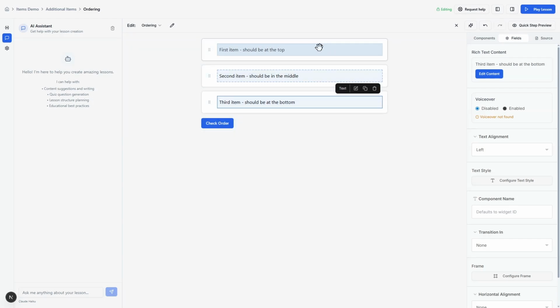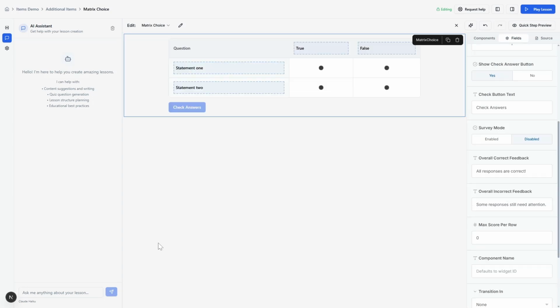It could be images or even crazy things like a movie or another question type if you really wanted to, but don't do that. It would just be confusing. When you're authoring an order question, author them in the correct order. They'll be automatically shuffled when presented to the learner.